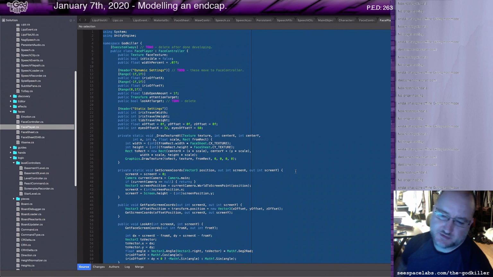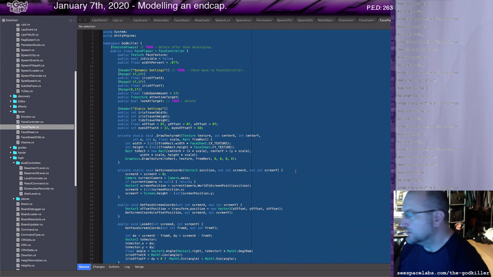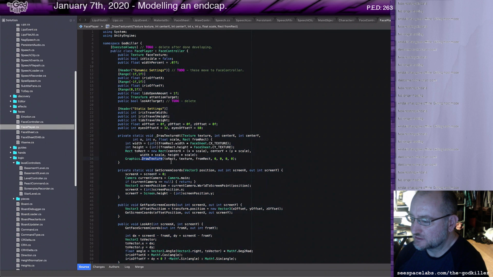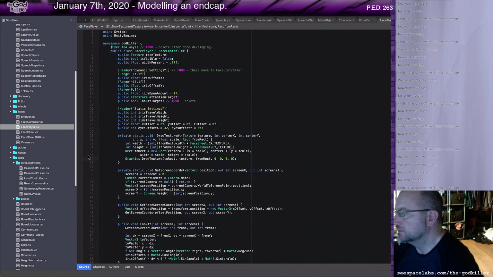So after I load in a texture from the asset bundle, I also need to be able to draw the texture. Oh, but this code is going to do it as GUI though. I don't want GUI. I don't want it to be drawn on top of everything. I want it to be drawn into a material that's applied to that polygon. Huh. I don't think I've ever done that before, so this will be new.